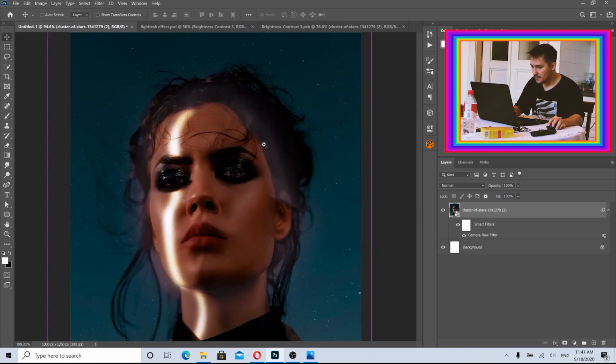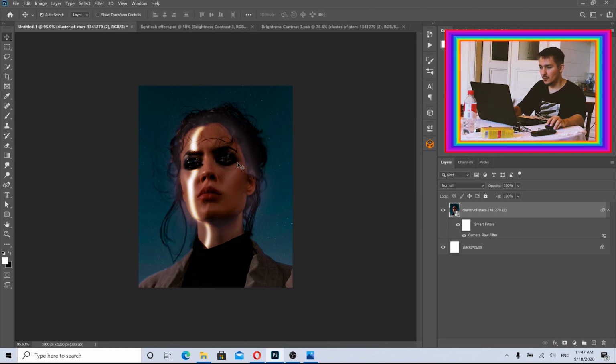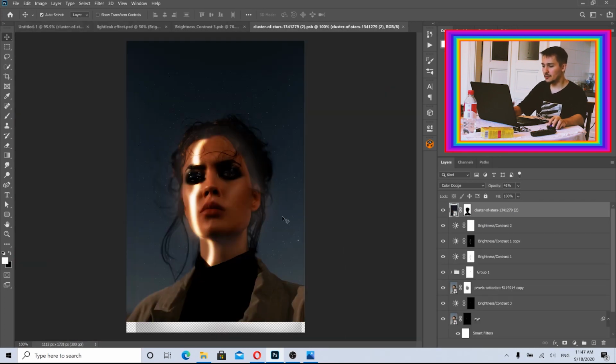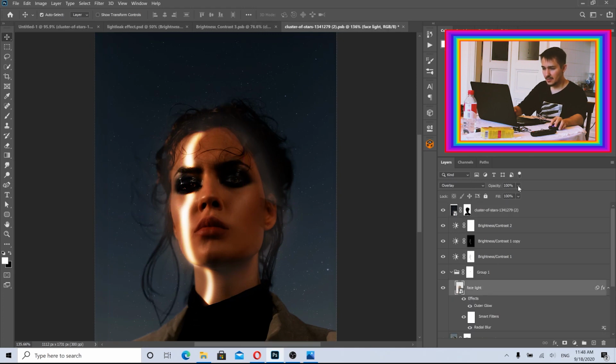I mean, if you think this glow effect is maybe too strong or too weird, what you can do is you can always double click on your smart object. So if you just double click on the thumbnail, boom, boom. When you do that, it will open again the original project. And now we can go and find this face light, and let's say we decrease its opacity to 75%, maybe even 70.